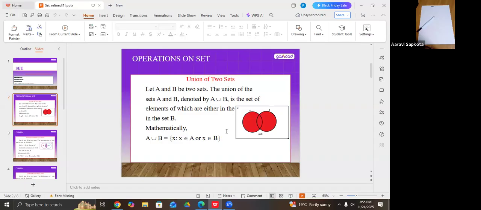अर्थात् दुईटा सेटको युनियन भनेको दुईटा सेटमध्ये A मा पर्ने, B मा पर्ने र दुवैमा पर्ने एलिमेन्टहरू लिएर बनेको कलेक्सन हो. अर्थात् A union B is the set of those elements X such that X belongs to A or X belongs to B. So here union includes the elements of A, the elements of B, and the elements of both A and B as well.